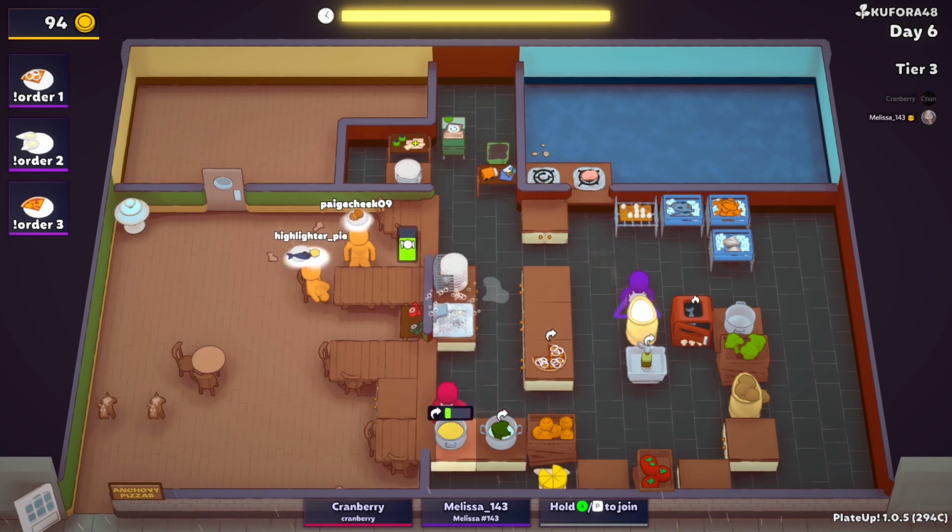Can I put a fish in the oven? If you want. Sure. Cook that for me? Yeah, why are you all pink? Except for Zuka. Zuka's not pink.